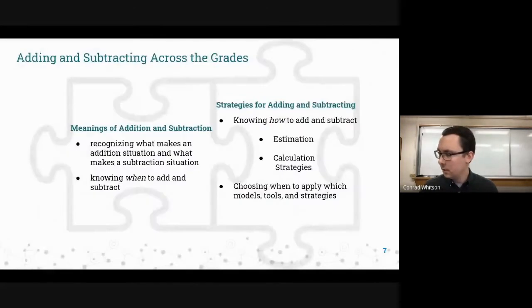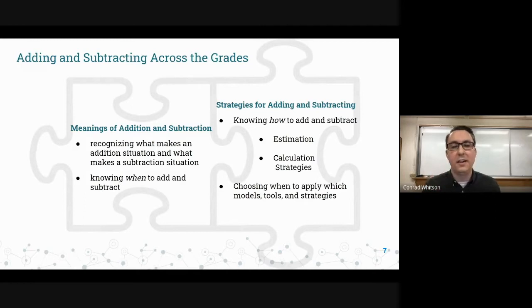Okay, so moving into addition and subtraction. We can think about the learning of adding and subtracting, and really any operation, as being made up of two main parts. The how, which is building that toolbox of estimation and calculation strategies that we apply flexibly depending on the numbers involved. And then the other piece is the when, which is a conceptual understanding of what addition and subtraction really are and what sort of situations they actually arise in. What sort of problems can we solve using these two operations? And how do I know that as a student? How do I pull that apart?